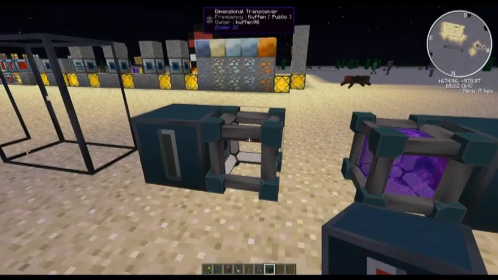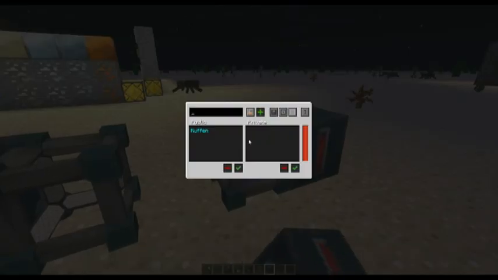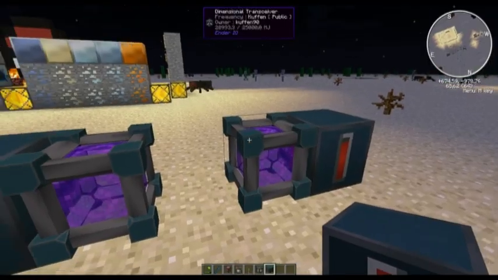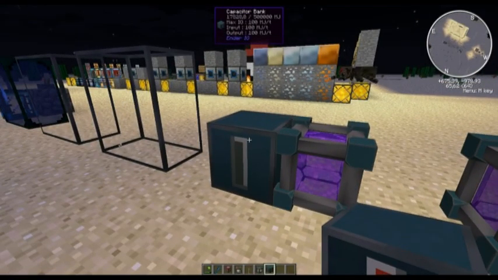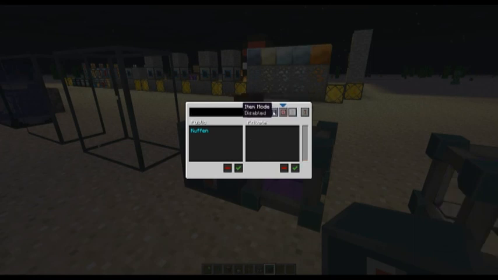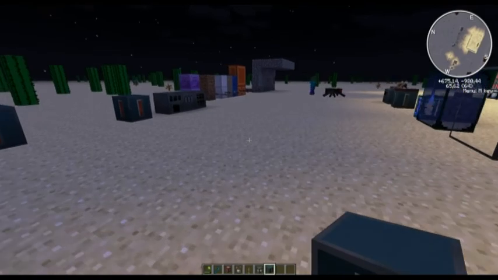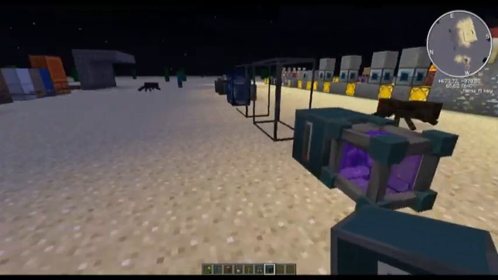There. Receive power. Send power. There. Now it's on. So you can configure it using these here. So you can send fluid, items, or power. So it's just pumping into it, which you can do in the same block space using the cables.